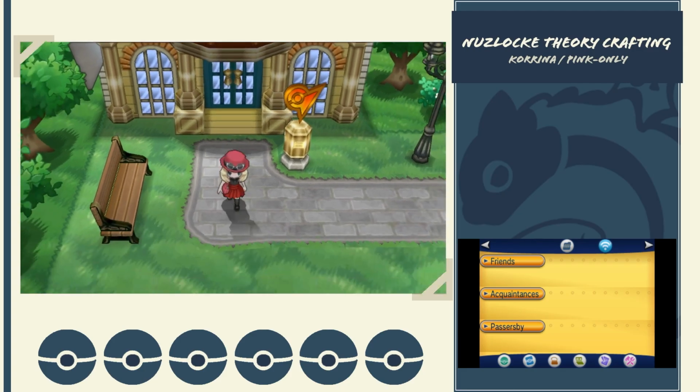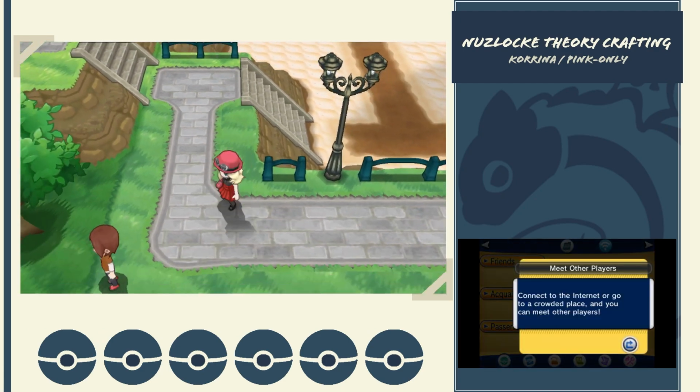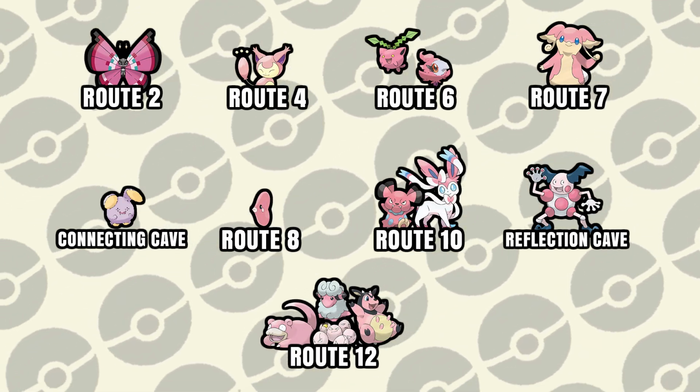Okay, so I have to beat Korrina only using pink Pokemon. The first thing on my list is to get a picture of all my available encounters. The Kalos region has quite a big variety of Pokemon. There is a total of 13 valid mons scattered across the 9 reachable routes up to this point of the game.